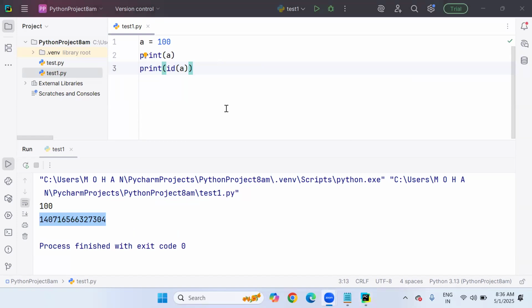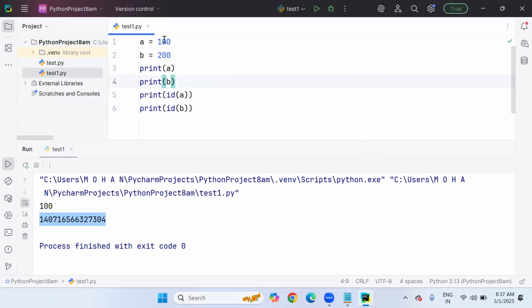Fine. So for example, I'm taking one more variable, B equal to 200. Now let's print B, and then print the id of B. Now listen carefully, this is an important observation. I'm taking two variables A and B, and I stored two different values, 100 goes to A, 200 goes to B. So in this context, Python will assign different memory for A and B because the values are different, right?